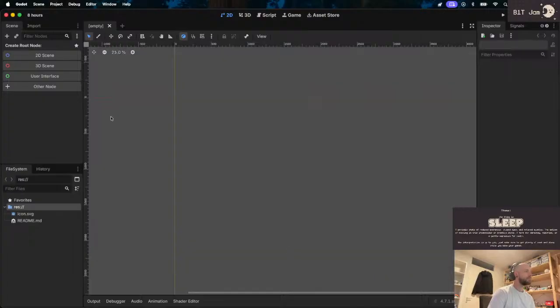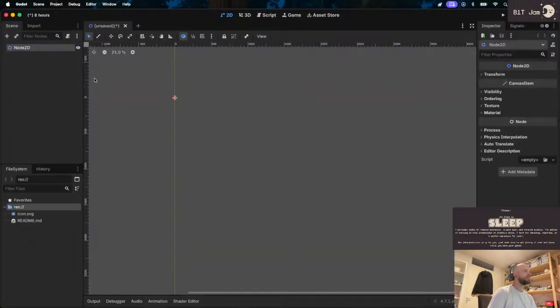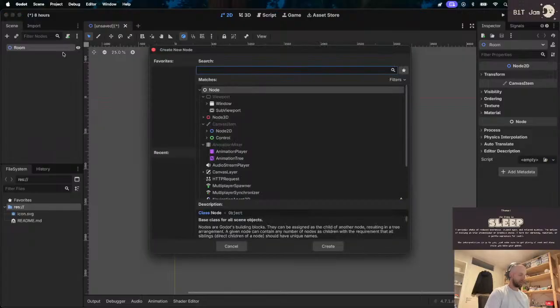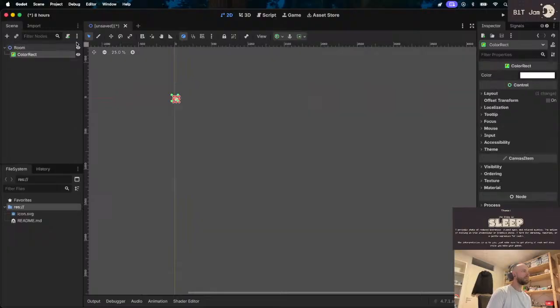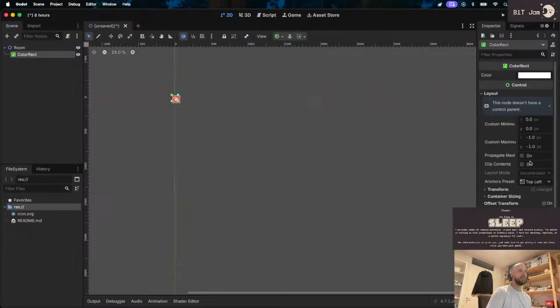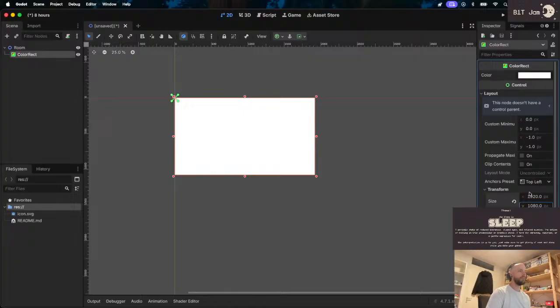Okay, close. Let's start up with a 2D scene. Let's call this room. This is my room. I'm gonna add a color rect. And this needs to be 1920. Is that how we'll... Yeah.